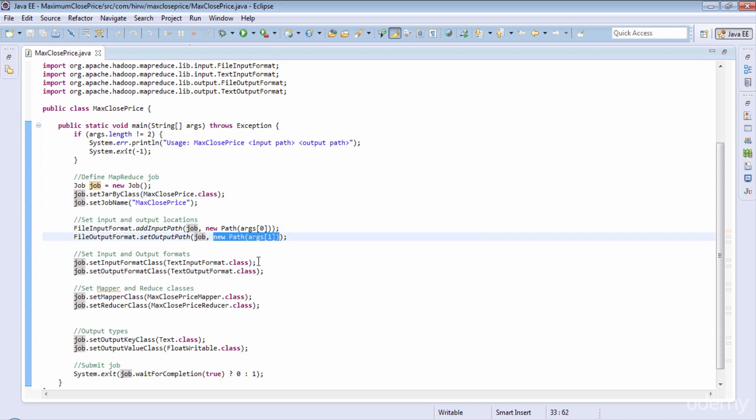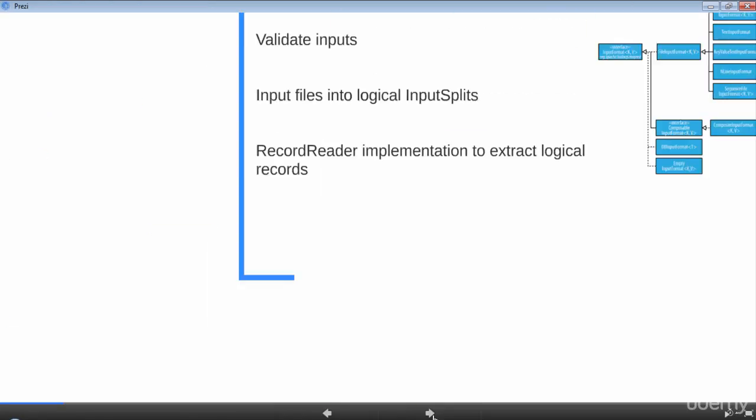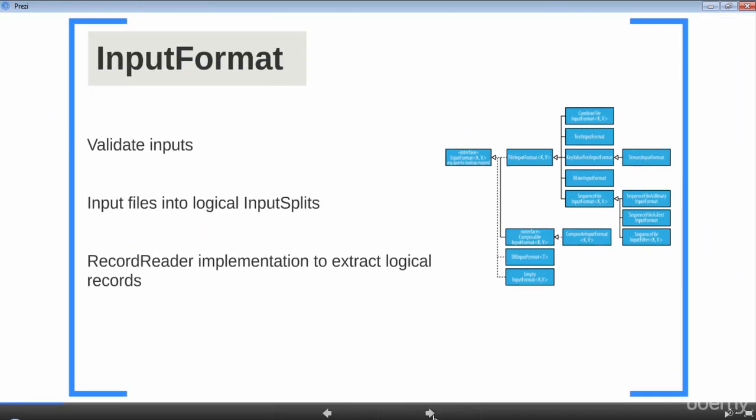The next step is to let your Hadoop job know what is the format of your input data set and the output data set, which you will do by setting the input format class and setting the output format class on the job object. So let's look at input format first. Input format is responsible for three main tasks. First, it validates the inputs, meaning make sure the dataset already exists in the location that you specify.